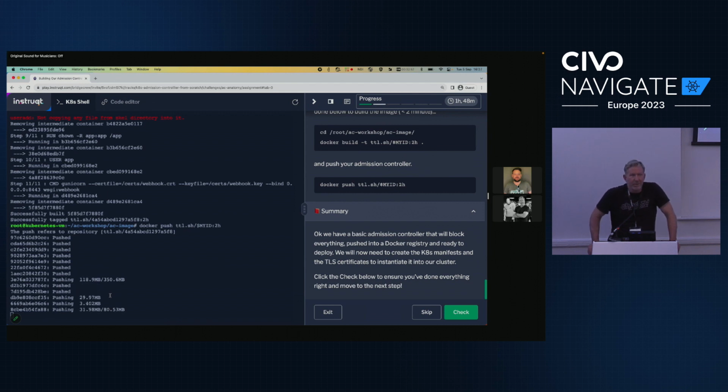So essentially we built the simplest admission controller ever. All it's going to do is grab the request, put it in a file, report false, and we're good to go. Now we haven't made the manifest yet. We're going to do that in the next step. So as soon as that is pushed, you should be able to hit check. Don't be impatient. Wait for it. And we'll build a manifest around this that'll get it running.